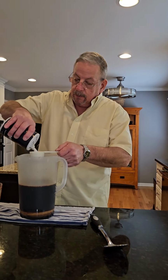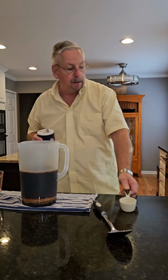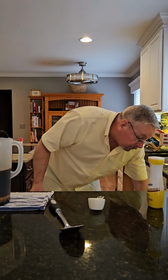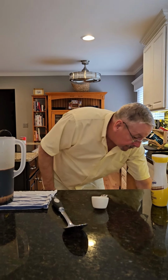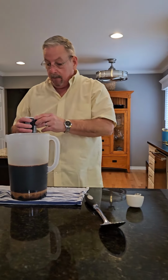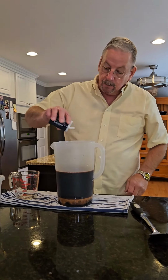But there's a lot of soy sauce in this, so I don't like to go all the way. I go a little bit shy on that second one. And then we need some pepper. 1 teaspoon of pepper, so that's 2 teaspoons of pepper.